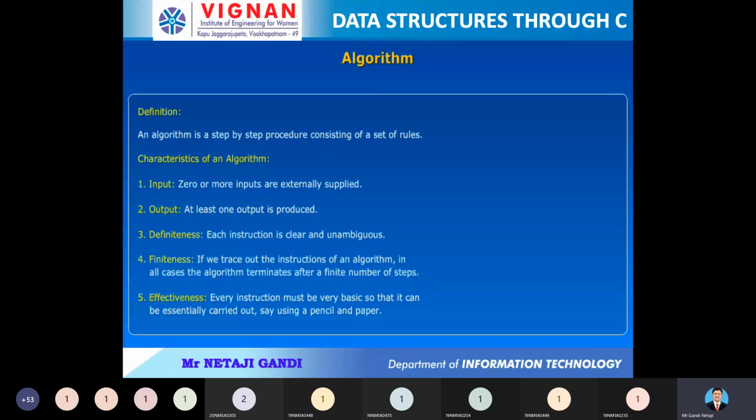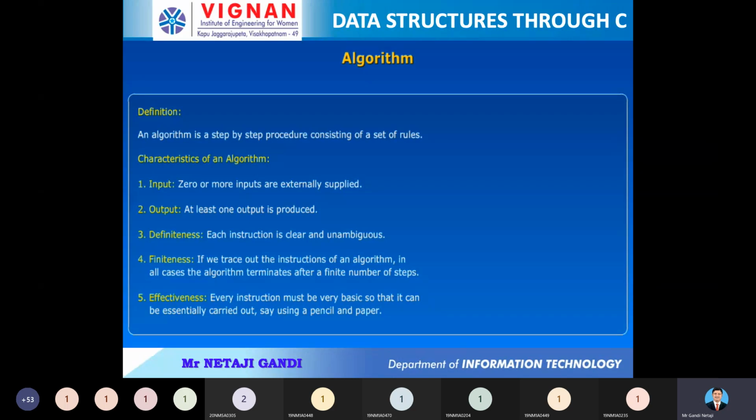Coming to that, what is meant by an algorithm? Already you know, a step-by-step process is called an algorithm. So suppose you develop an addition of 2 numbers program, first of all, what is the analysis? How can you write an algorithm? So what is the input? That's why the characteristics of an algorithm are very important.